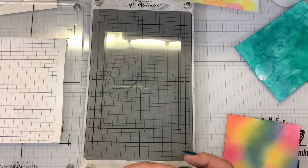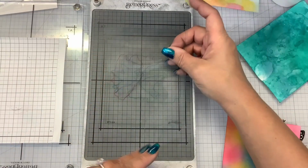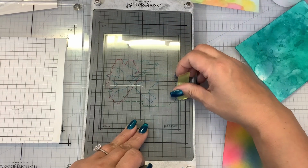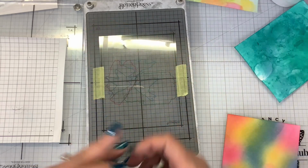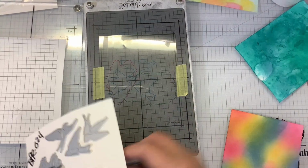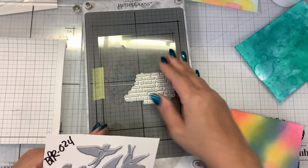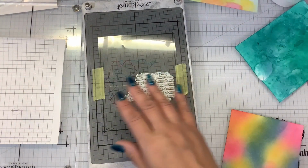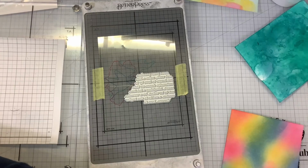And you're just going to tape that to the inside A2 size border on your Better Press system. And I'm just showing you how that lines up. And all this is showing is because the background goes down first, you're going to Better Press that first. Oh, I'm sorry, I'm not doing that one first. I am doing the birds first. This is the Collaged Birds Better Press plates first. So this is that type-based background first.